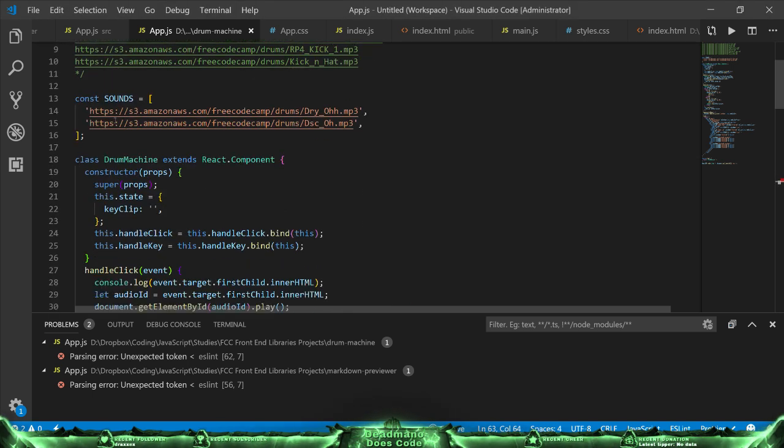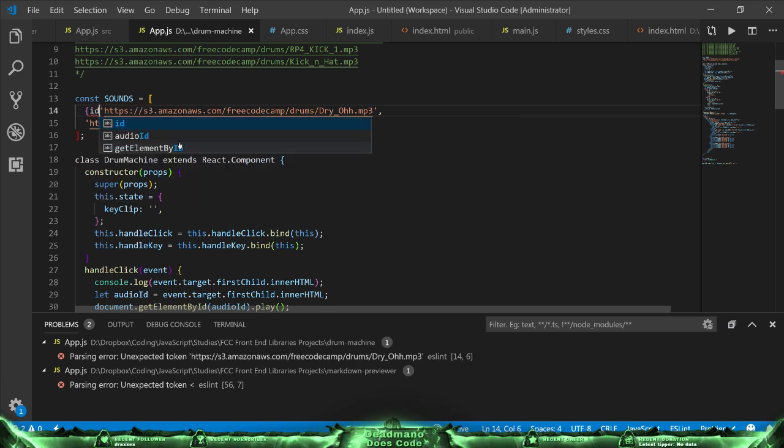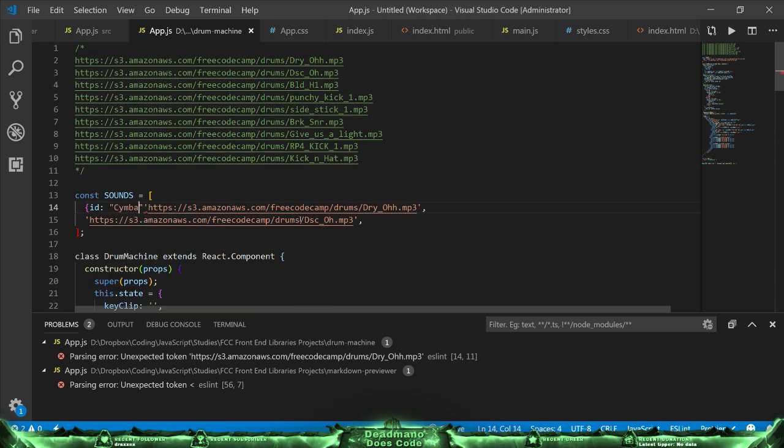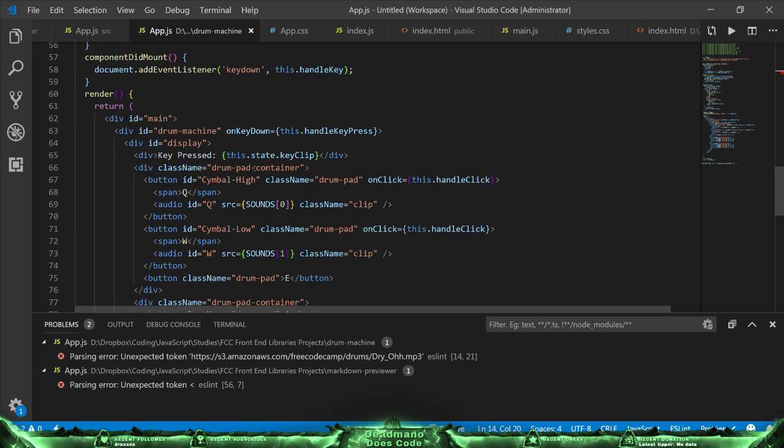Could it work where we have... trying to think now. So I have ID. What was this? Symbol high.